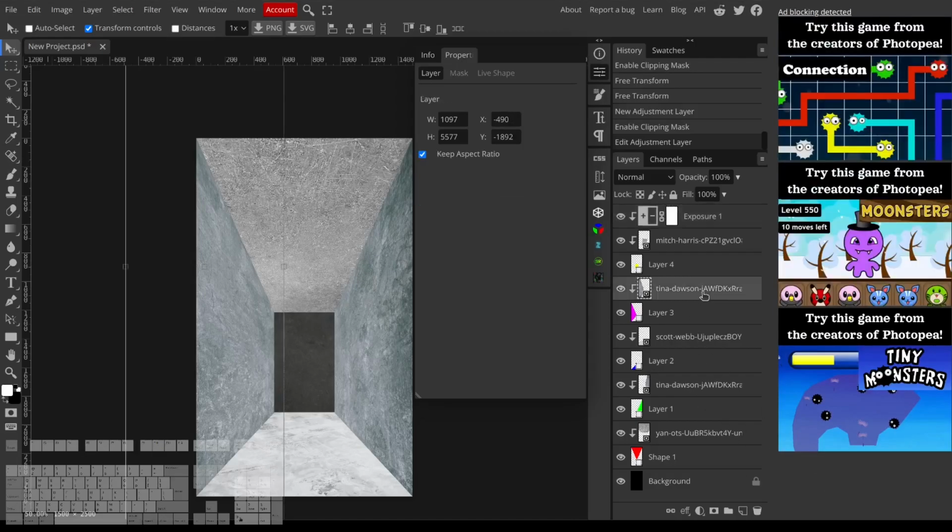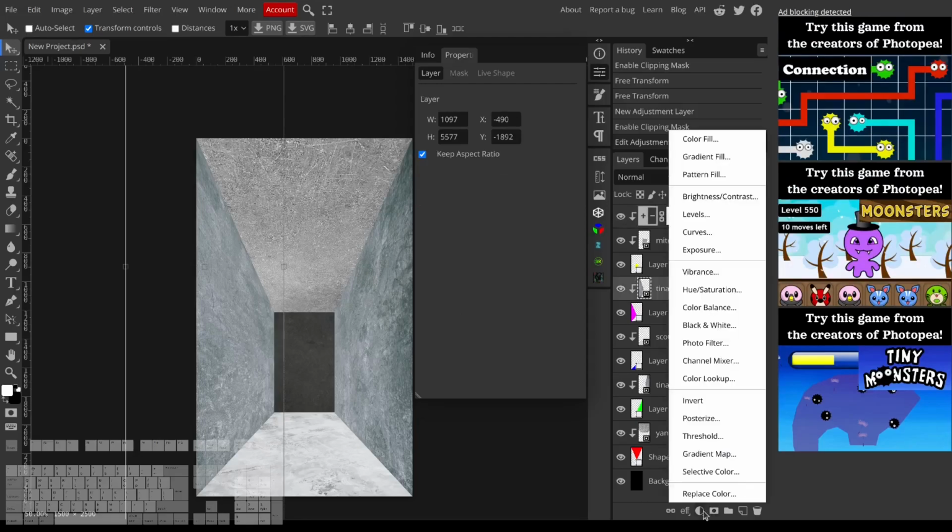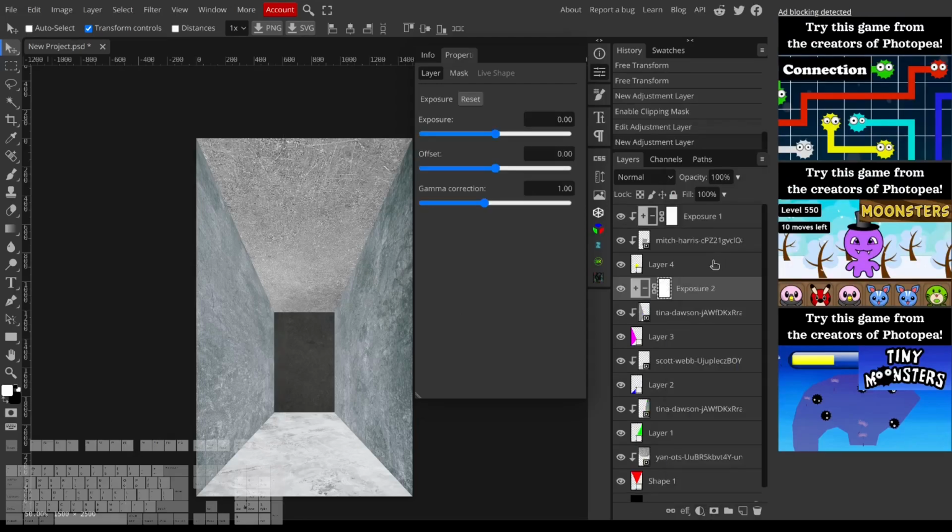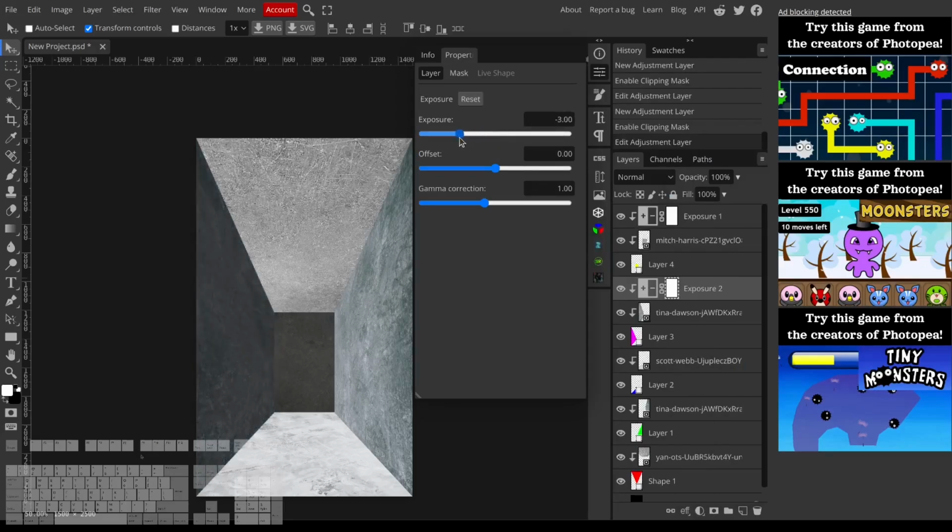Alright, so new adjustment layers. Just keep adding and clipping these exposure adjustment layers. And then to make it kind of fade out towards the end, just take the gradient tool, white to black, and make sure you have the mask of the exposure adjustment layer selected.